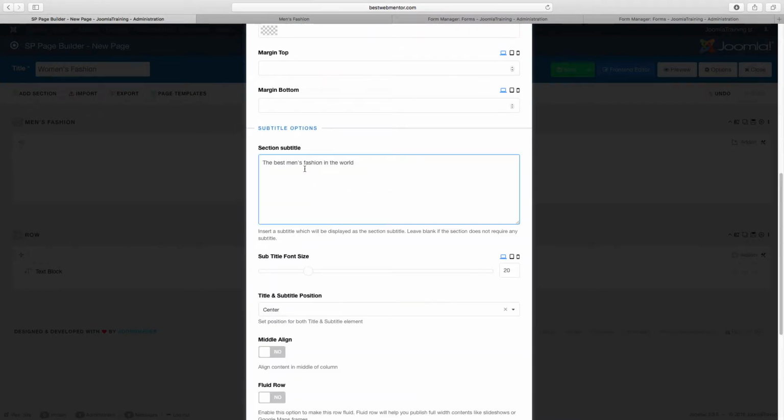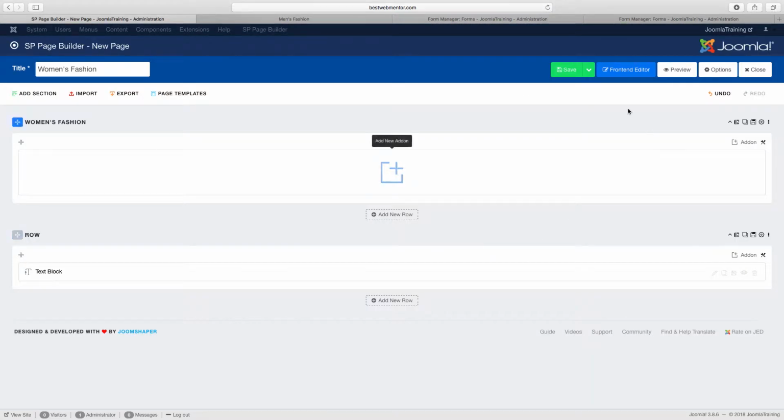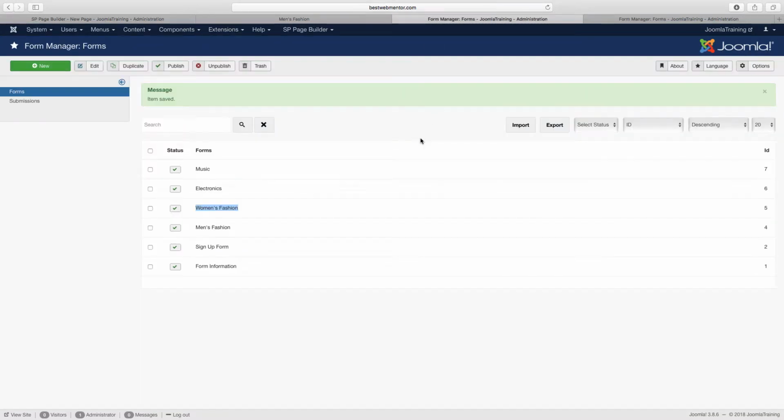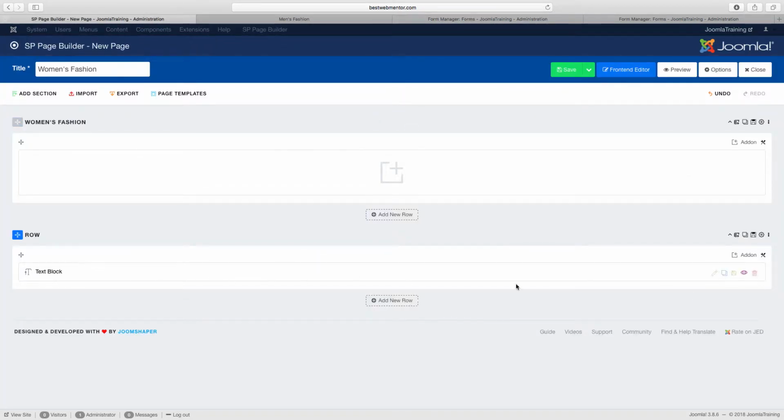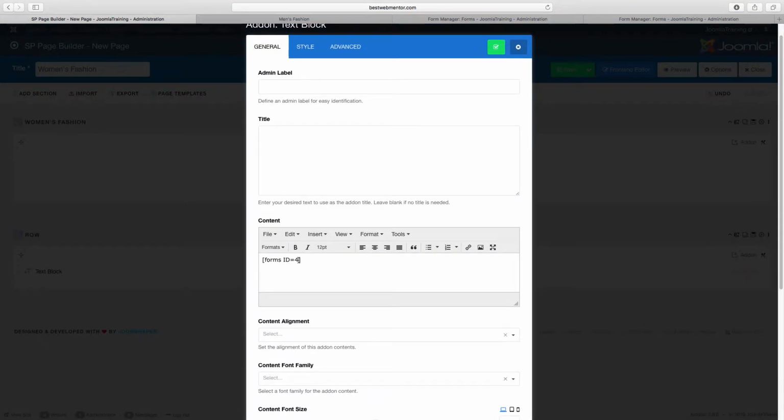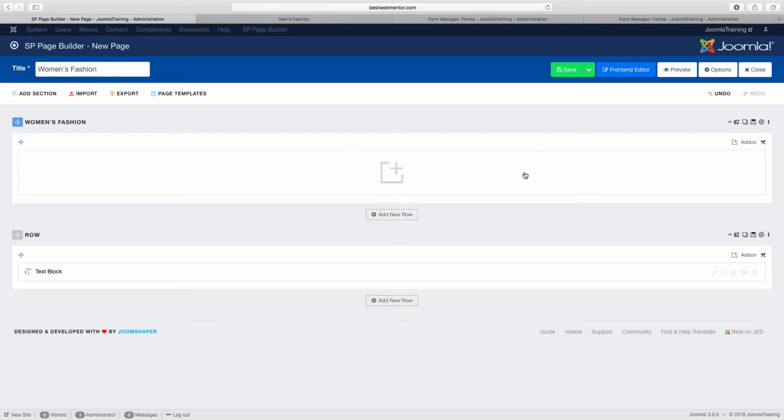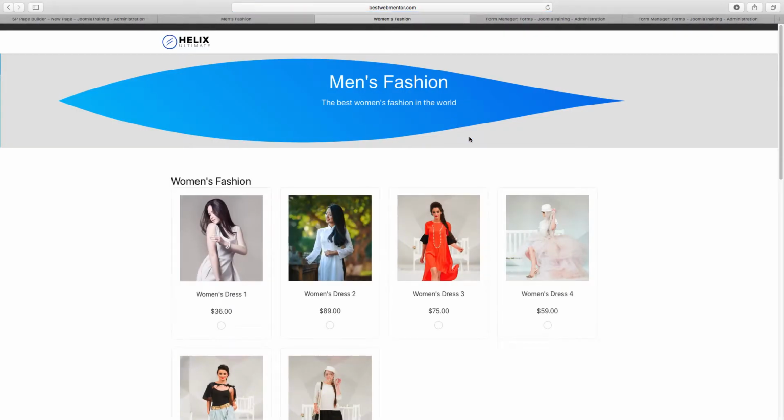and the same thing here for the subtitle, and click on apply. And now you want to go to this arrow, and you want to click on save as copy, not save. If you click save, it's going to override the stuff you just did for the men. And also you want to go back here, and you want to find the women's ID number, which is the number 5. So you go over to your text block right here, and you change this number from 4 to the number 5. And once you've made all the changes that you're satisfied with, you click on save as copy. So now that's saved as copy, we can preview this on the front end.